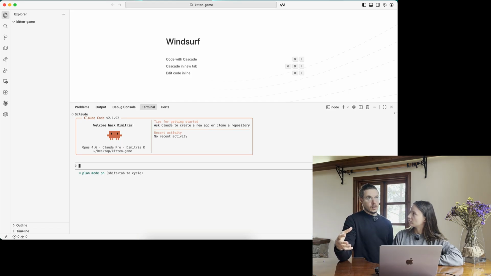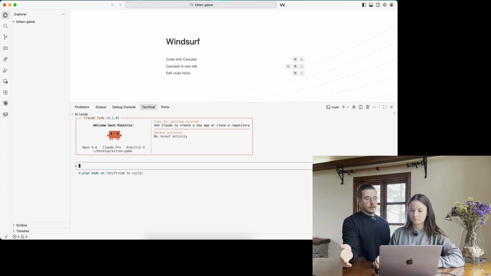It will develop something based on its own, like it will come up with its own ideas as it develops, right? But if you have a plan, you can refine the plan before starting development, and it's actually going to give you better results, and it will also cost you less, because planning costs less than actually writing code. So we switch to plan mode, and this is where we're going to start.